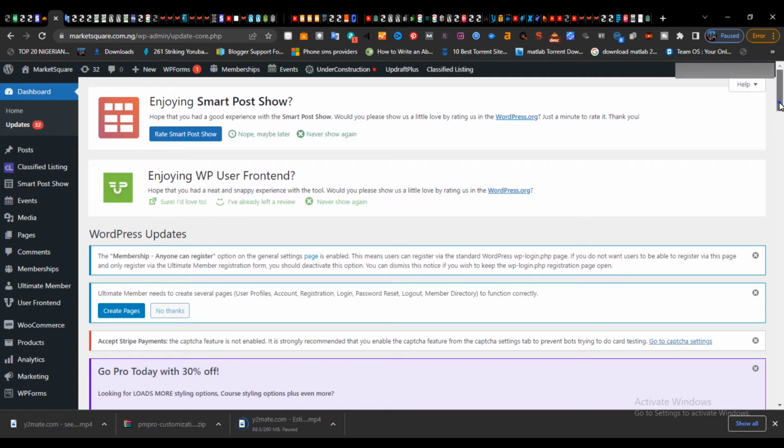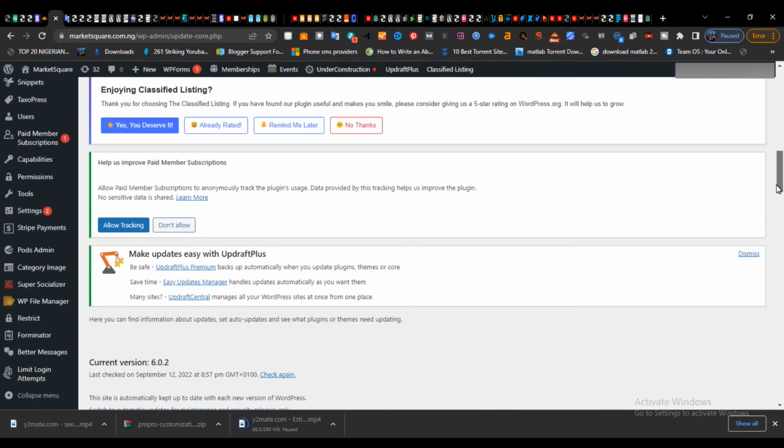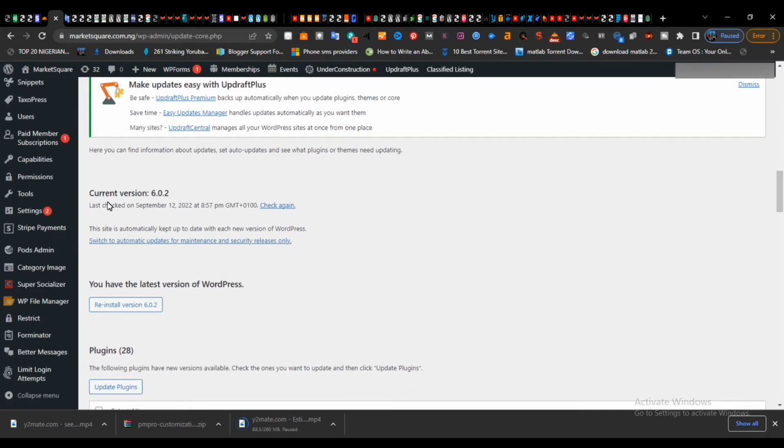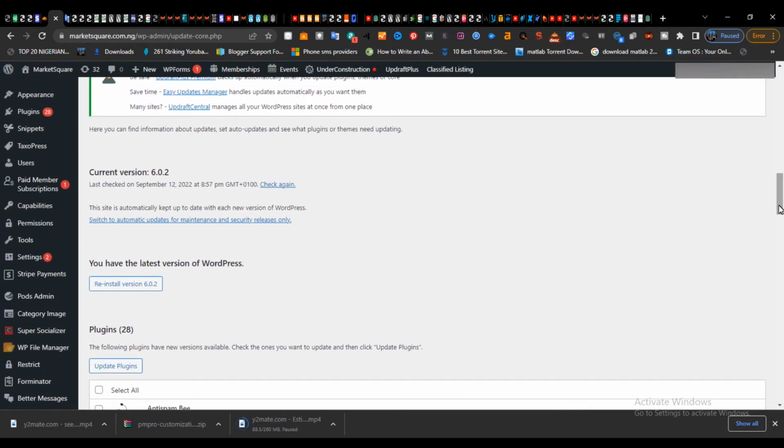Now if I scroll down, you see current version 6.0.2, last checked on September 12th 2022 at 8:57 p.m., which is today. It was just checked again. So I'm currently running the latest version of WordPress, but I would like to reinstall it again to show you how to do it.